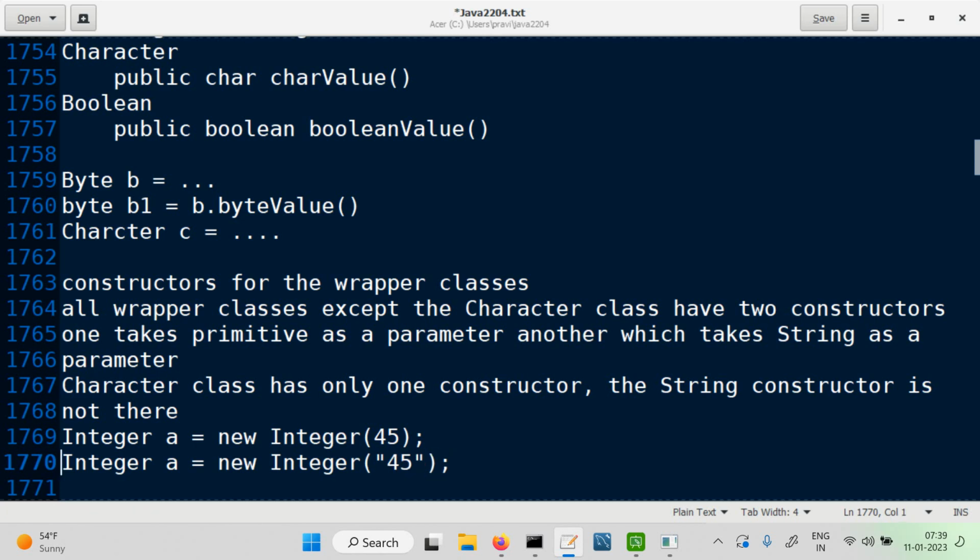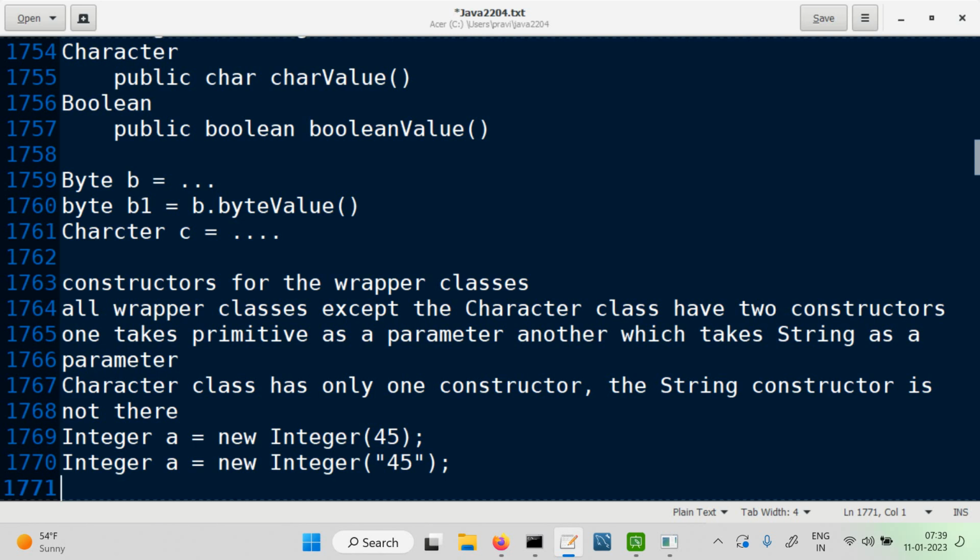So strings will be converted to the primitive and it will be used. So creating a wrapper object is simply about using the primitive value to create the object. A string getting converted to a primitive and then getting used, that's the other option we have.